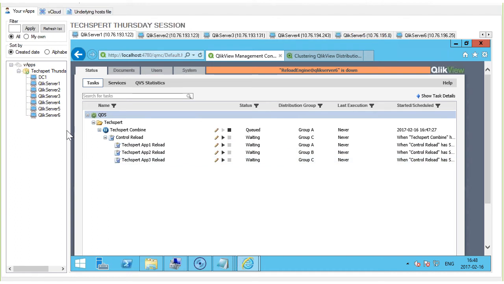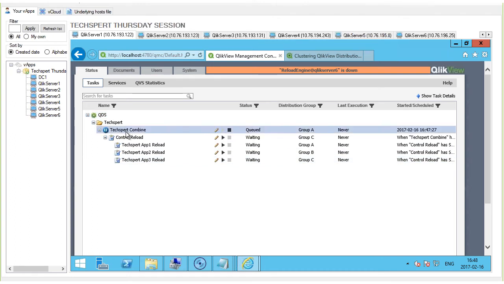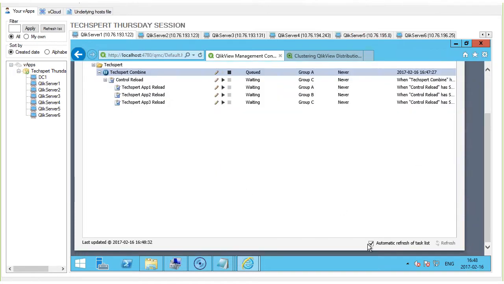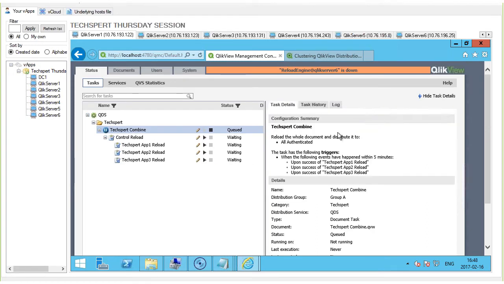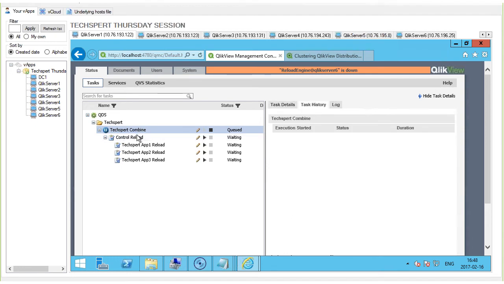And another thing too, just a heads up, I talked to R&D yesterday. There is a bit of an issue with the icons, and there's a new one here just in case you hadn't noticed. This queued status is a new status for 12.1 as well. I might not have my refresh. Okay, yep, he's on. Let's go look at the details here. History. Okay, so he's queued, but he hasn't started yet.